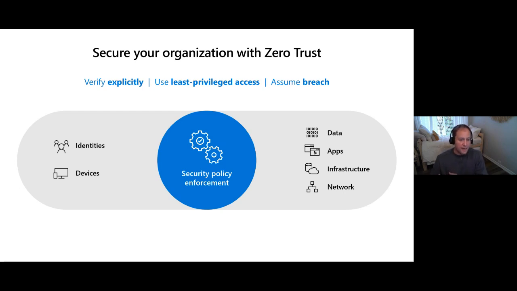Now moving to the other side, you think about data. Data ultimately is what the security teams are focused on protecting. This is the most important part. This is what the attackers are really after. So where possible, data needs to remain safe even when it leaves the device or the app infrastructure or the networks. So being able to classify and know what kind of data you have, label that data, and then where needed, apply an encryption policy so that when it leaves the device or the network, it's still protected. That's a really key part of being able to restrict access to that data based on the attributes of who's trying to access it.